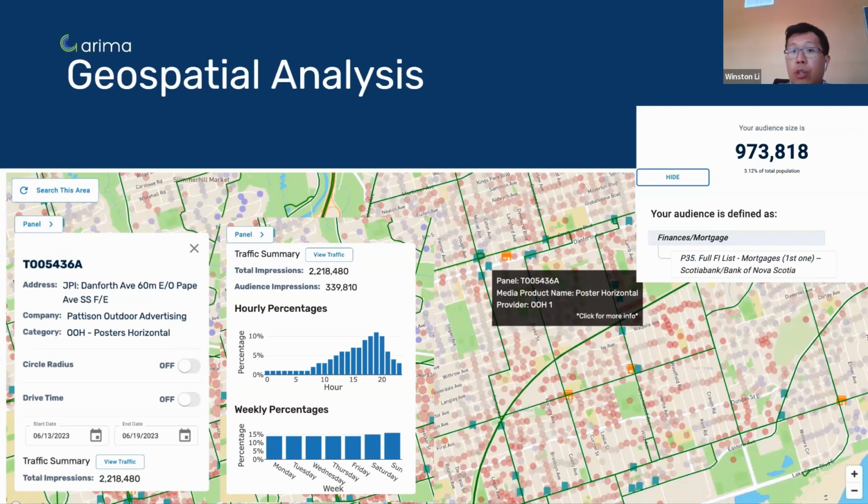So geospatial analytics is also a big part of what we do, because our synthetic population data is attached to postal codes, and postal codes can be plotted on the map, and you can work out distances to store locations, to out-of-home advertising boards, to your competitors' locations, and so on and so forth. So those are some of the applications of a synthetic population in how it could help businesses make decisions.